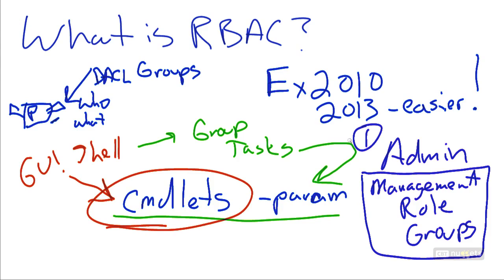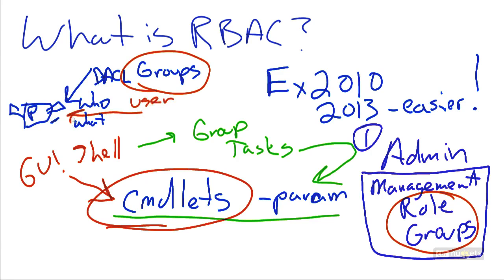Now, I do want to tell you that, just like with what you're familiar with in Windows security, you're really going to want to do your permission assignments through groups, or through what we're going to refer to as role groups, for our administrators. Now, you can do direct assignments, but like we said over here, if you were to take a user and directly assign them permissions, you don't want to manage that way. It's very complicated, it's very granular. So we want to do it through these role groups. Well, now the fun begins. I wonder how complicated we can make this. Well, I've got another picture for you.